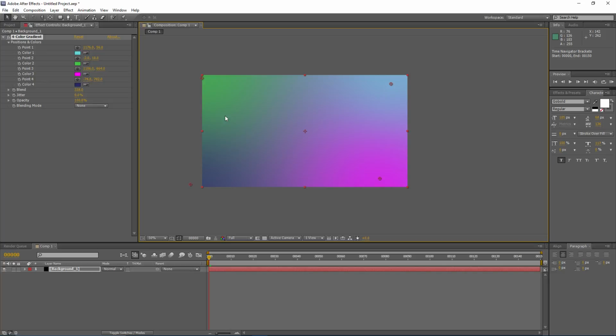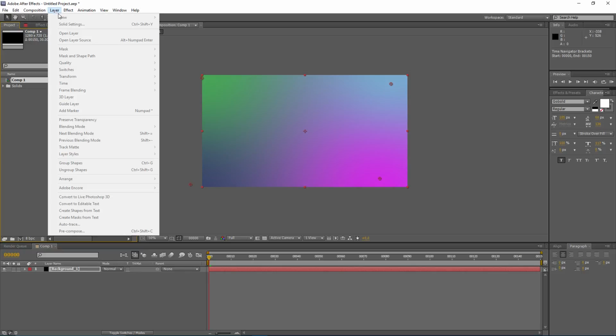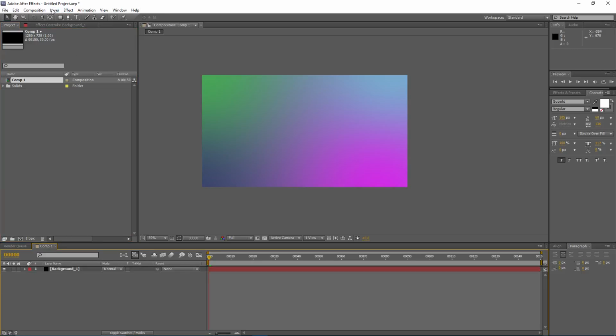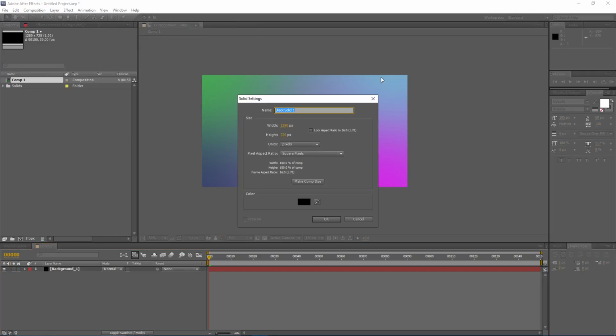In order to populate this scene with clouds, I've actually used Trapcode Particular. So I will select my composition and make a new solid. I will name this Particular clouds 1. In the project that I showed you, I actually used 2 layers of clouds.